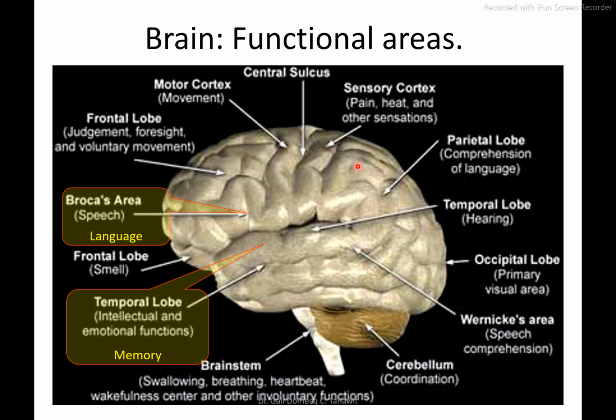And of course, the brain stem we have here is controlled by your midbrain, pons, and the medulla oblongata, for swallowing, breathing, and heartbeat. And of course, your cerebellum, that would be for coordination. So your finger to nose, your finger flapping, walking with closed eyes. If you have a lesion in the cerebellum, all of those would be impaired.